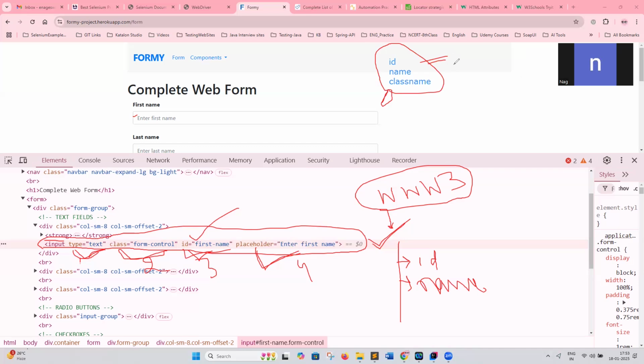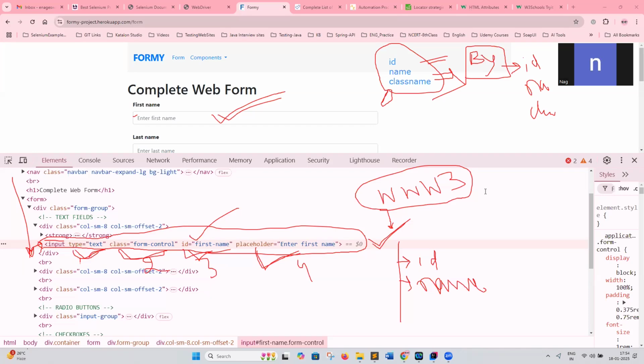So based on that, they also came up with some functions. The Selenium people came up with them to identify the particular text box, correlating the attributes provided by the dev team in the back end of the HTML, the additional information of this particular tag. That way we can identify it and Selenium does the actions. So for that they wrote a kind of methods. To do that they created a By class. Every By class has ID as a method, name as a method, and class name as a method. So what is the class they created? What is the class name?